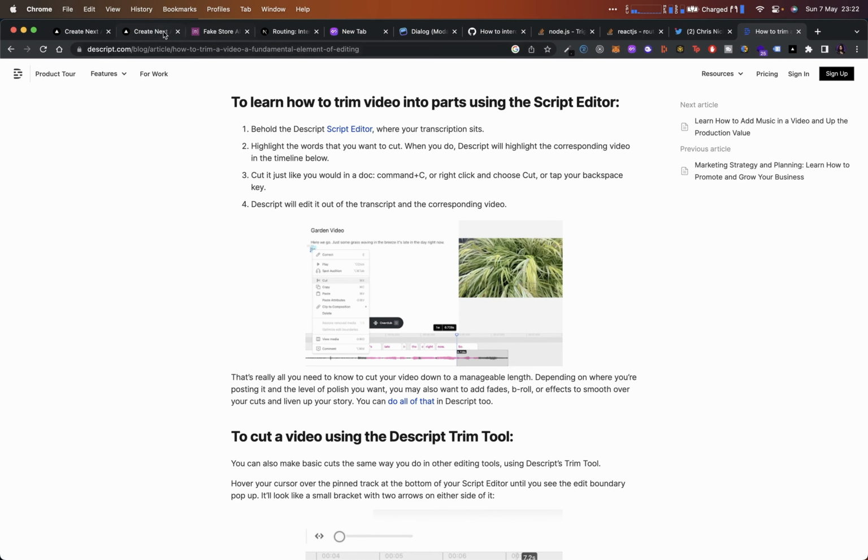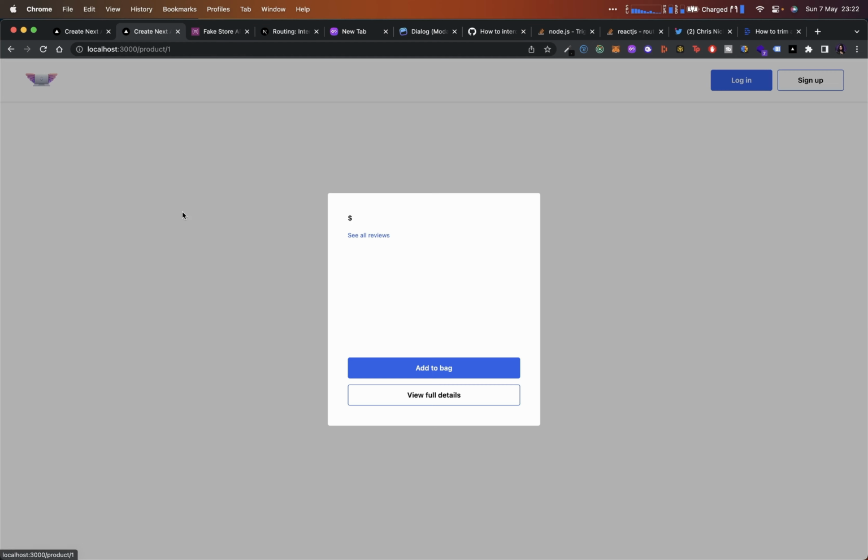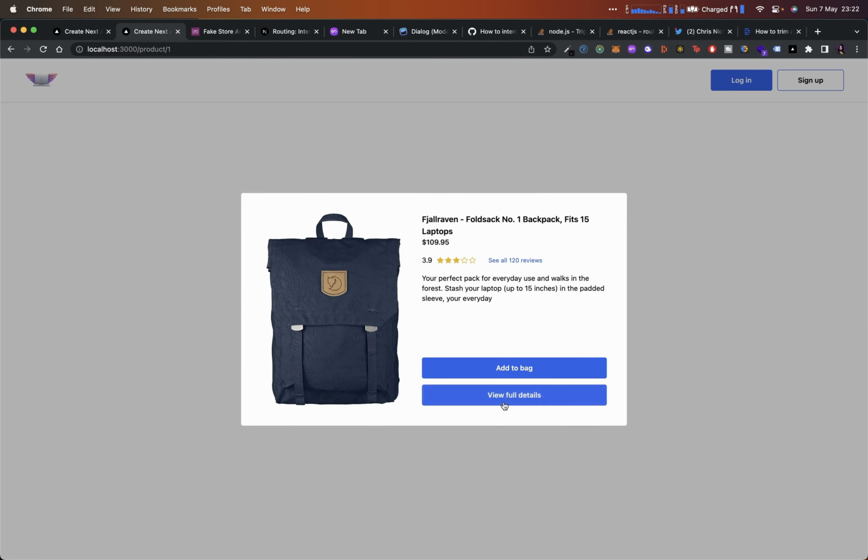When we are intercepting this route, it's masked with the same URL. It does not work currently, but Next.js might add support for this later on. Right now it doesn't work.